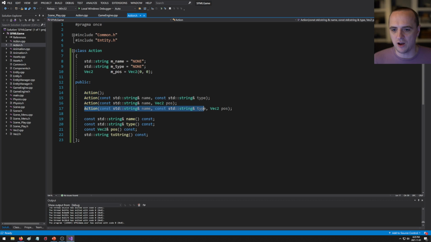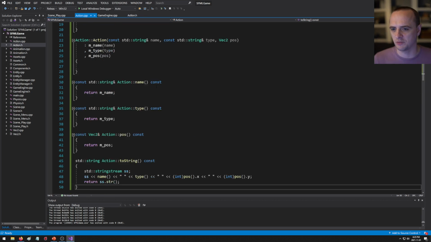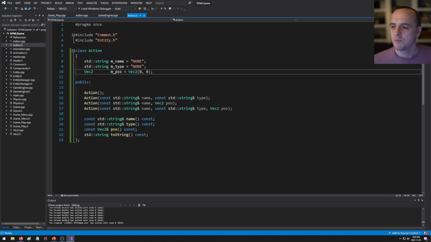So what we can do now is construct an action based on a name. For example, it might be a left click or mouse move, and it can also have the position of that event within the window, all right? And then I've just updated the C++ code to allow me to create an action here. There's nothing really special. I've just added the ability for an action to hold a position as well. But whenever I say jump or move left or whatever, I'm not going to use that position. I'm only going to use that for the mouse.